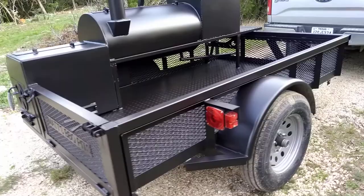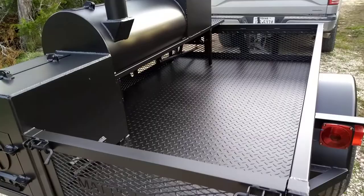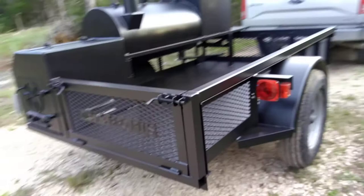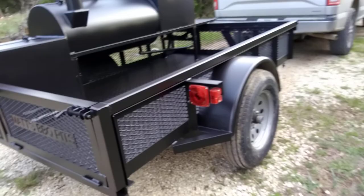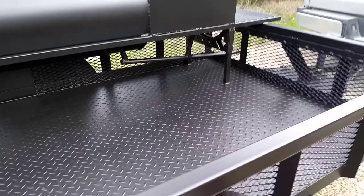It's built on a 5x8 trailer, so it's got nice large open storage area for your tables, firewood, ice chests, etc. We can upgrade the trailer to raise the sides and install, even though they're pretty high already, about 16 inches, but we can raise them to 20 inches and install a lockable storage bin for ice chests towards the front. We can do propane burners in a few different places on the pit.